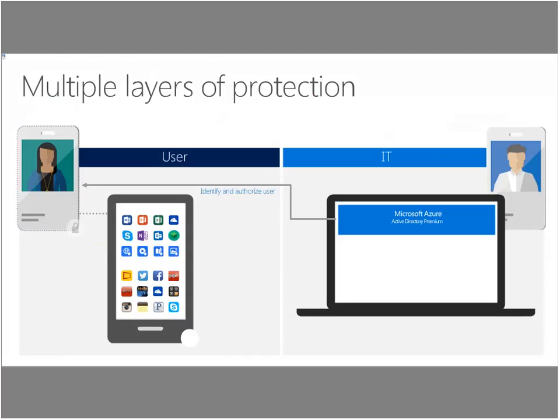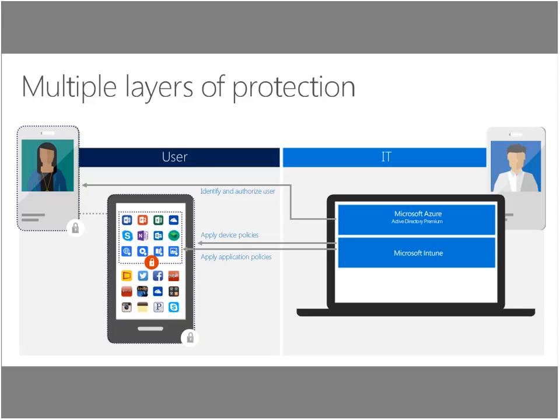So you can see here that we've got multiple layers of protection going on. From just an identification of a user, an authorization of a user, you're using Azure Active Directory Premium to do all of that. When we start protecting the device, you're looking at Microsoft Intune and also the apps within it. And then when you think about the data, so for example, being able to send out a document, copy a document, print a document, do a screen capture, anything like that, when we lock it down like that, we're actually using Microsoft Azure Rights Management in order to protect us. So we've got multiple layers using the EMS suite that's going to make sure our customers are safe and secure.